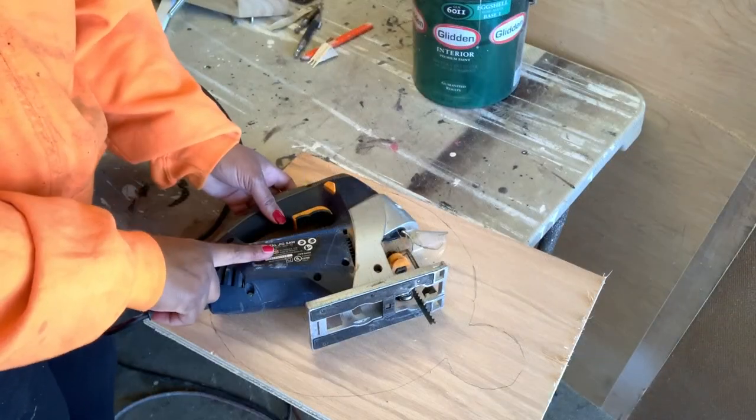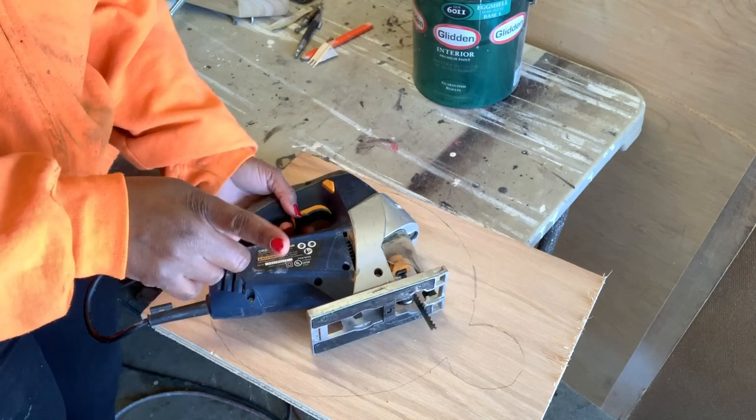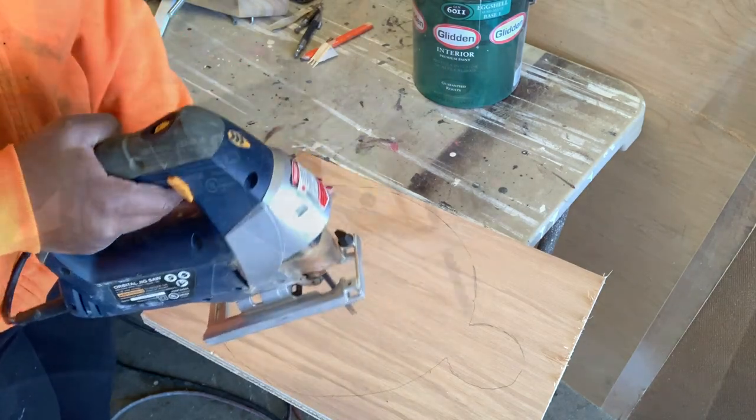Now I'm going to show you using the jigsaw, how you can use it instead of using the bandsaw that I used first.